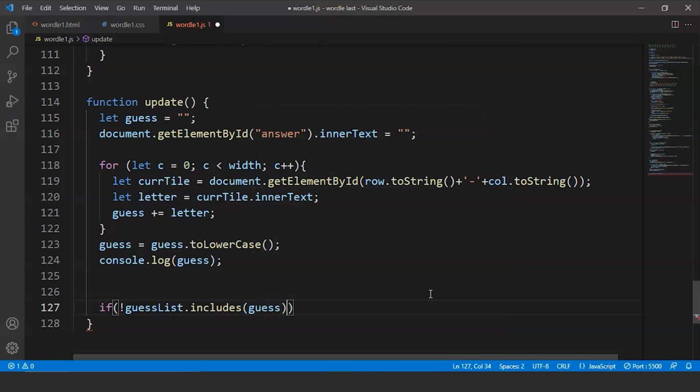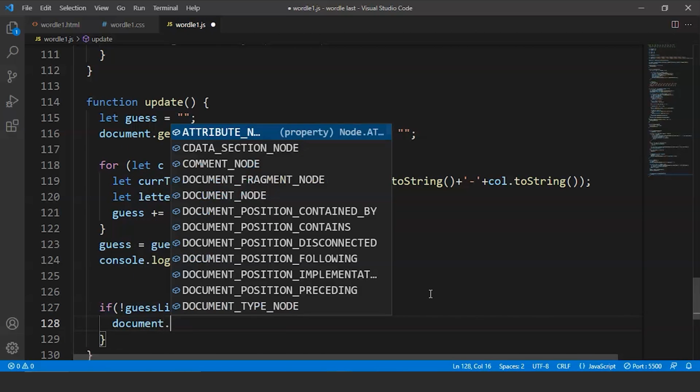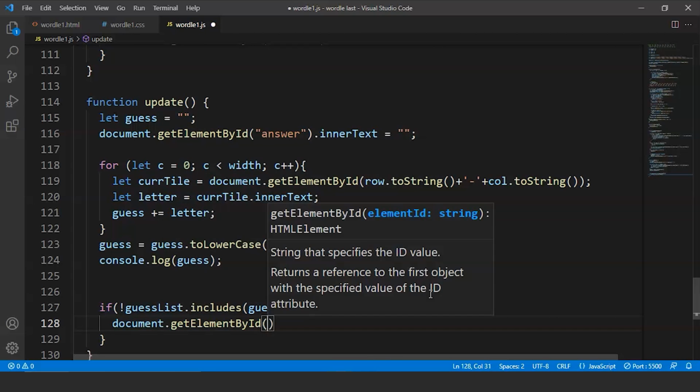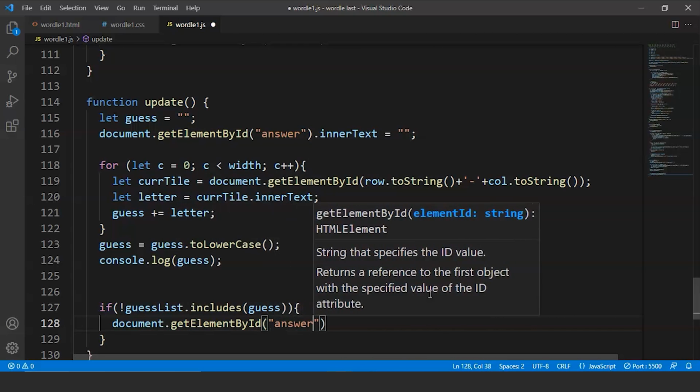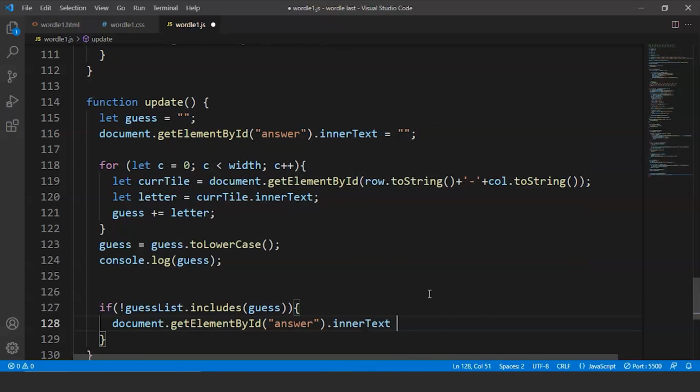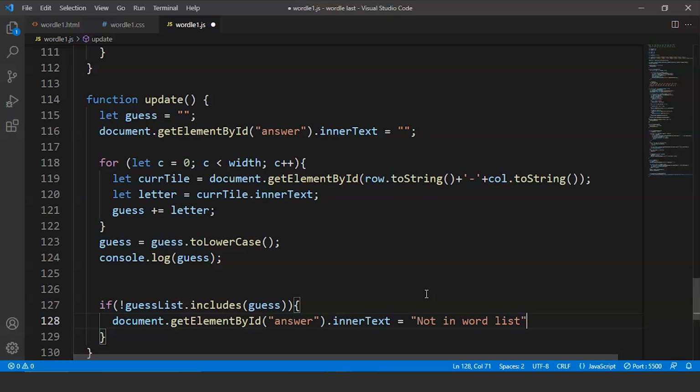If the guess list does not include the guess, then we'll write document dot getElementById, and we are going to write answer, dot innerText is equals to not in word list. Basically over here we'll write not in word list, and that's it.